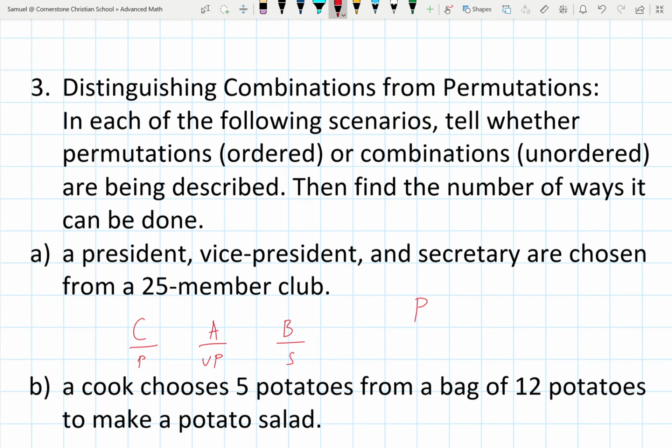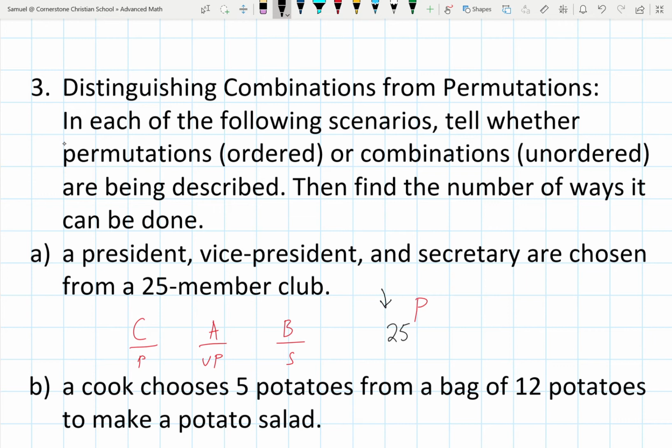And so, in order to figure this out, we can actually use our calculators. You will say 25. This is the total number, out of which we are choosing. So there were 25 people in all. I choose P. I'm saying P because it's permutation. And so you'll see this on your calculator under the math category, and then it's nPr, or for combination, it's nCr, on the math function on your calculator.